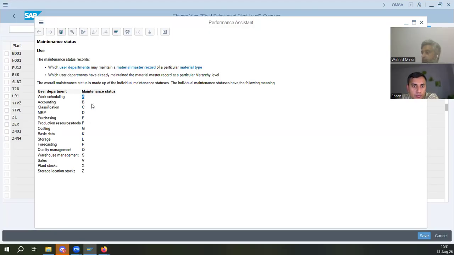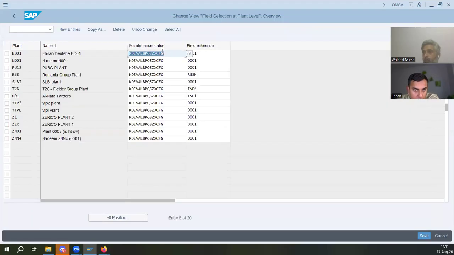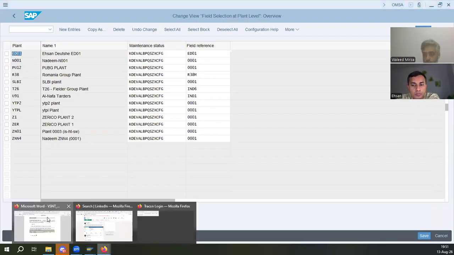If you remember, in material master we had the work scheduling view, accounting view, classification, MRP, costing, forecasting, plant stocks. So these are views. Maintenance status. So for every view, this key will be valid. It will make purchasing value key obligatory for this plant. So you see at plant level, we are doing this. I hope you get the point.